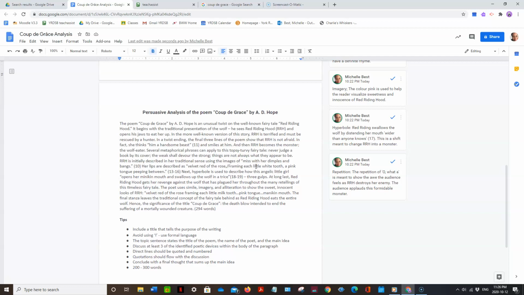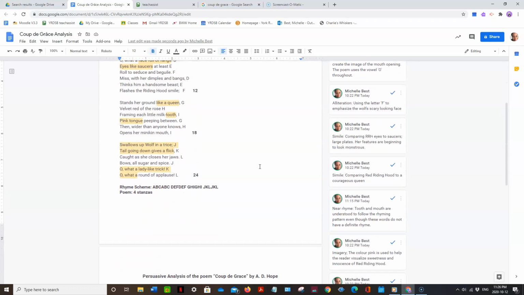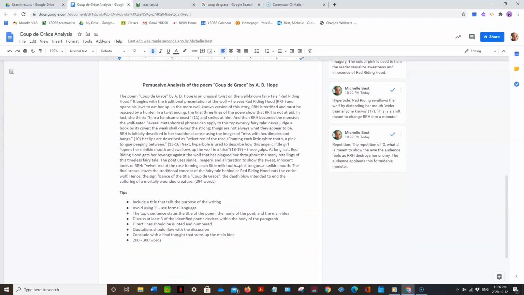You're going to find 5 different ones, because the poet does take the time to write their poem in a purposeful way, and they're choosing, just like this poet chose this particular rhyming pattern, they're choosing words to fit the mood and the meaning so that the reader can understand the message of the poem. And then you get down to writing the paragraph about the poem. It's between 200 and 300 words.